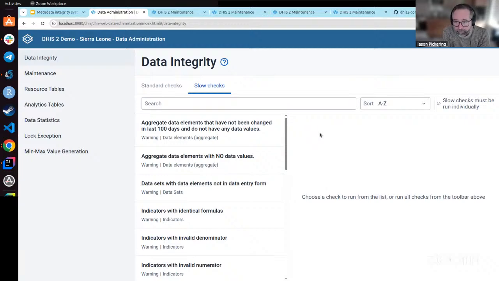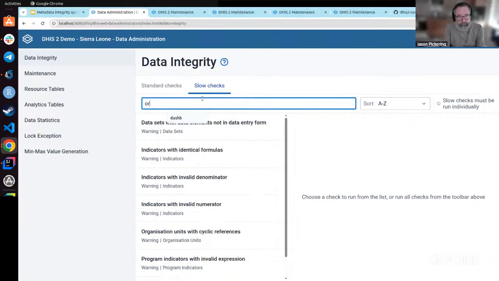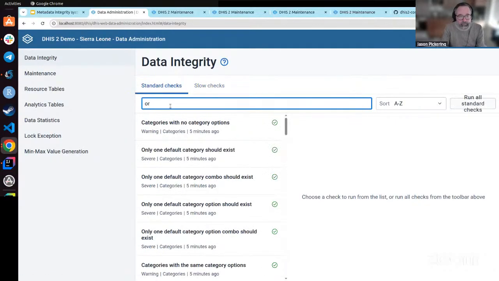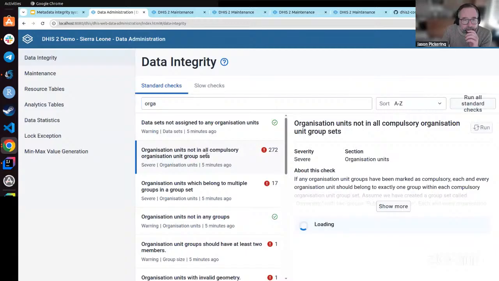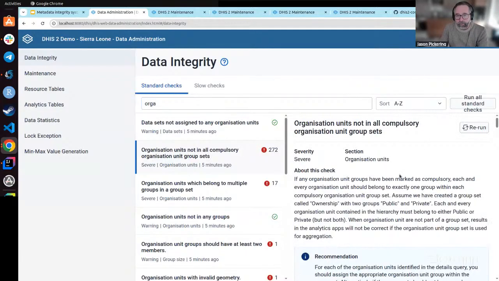The general rule there is, maybe we can just pull that particular one up. So that's this one. Organization units not in all compulsory organization unit group sets.